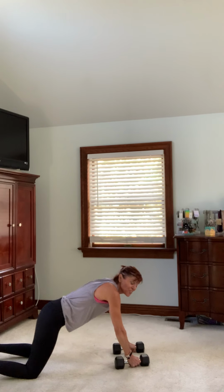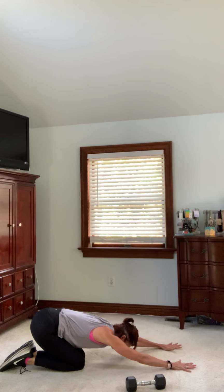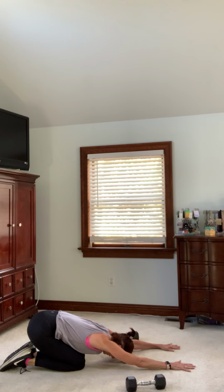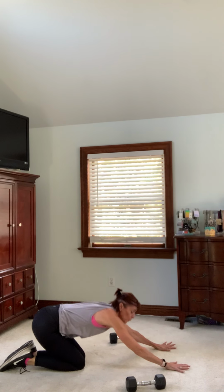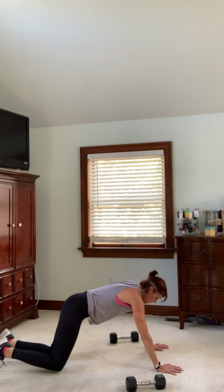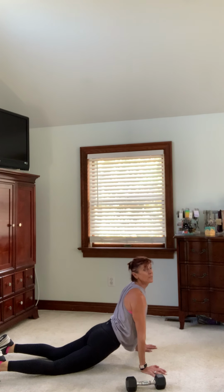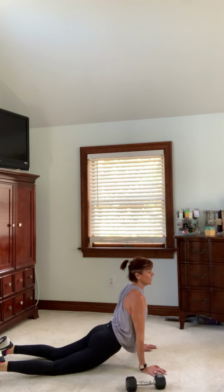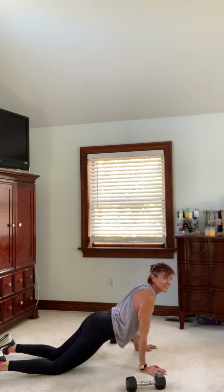Sit back and stretch. You can take your hands off the dumbbells. Stretch those fingertips out. Get a little stretch here through the chest and the shoulders. Come forward. Open up your heart a little bit here. Bring your hands in. Shoulders are down. Stretch those abs a little bit. Feels good. And release. Good job.